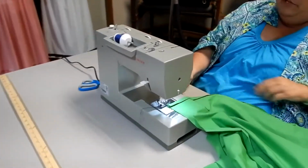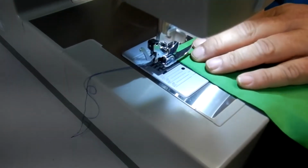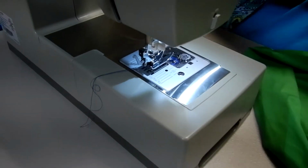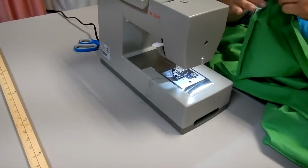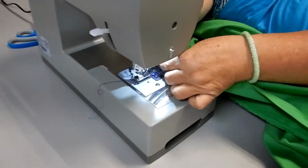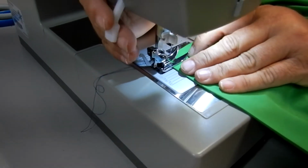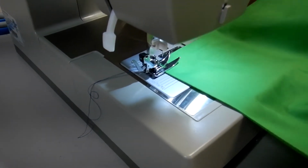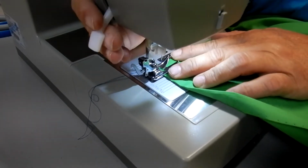I've already threaded the machine and got it ready to roll. Since I have it pressed and flipped under already, I'm going to sew on the top side. And you just want to have a good 1/4 to 1/2 inch seam here.